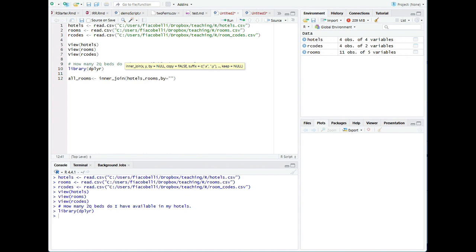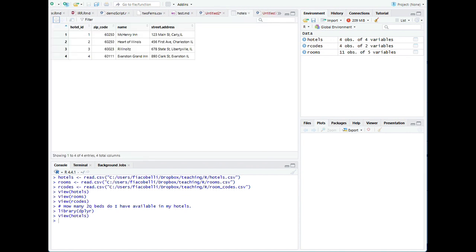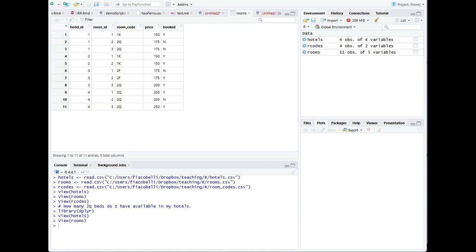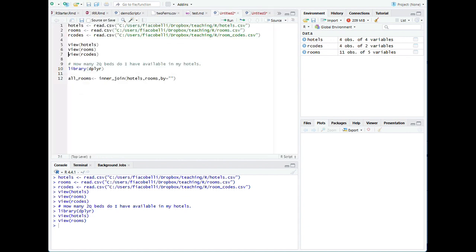Well, if we saw this earlier, let's view hotels once again. Hotels has a hotel ID, and rooms, if I view rooms again, they also have a hotel ID, right? So that's going to be the glue that sticks them together. Okay, so hotels are going to be joined by rooms in a column named hotel ID. That means that if hotels has a hotel ID of 1, and I have several rooms with a hotel ID of 1, those rooms belong to hotel ID 1, right? So hotel ID is the column that is present in both tables because it's the link between the 2 tables.